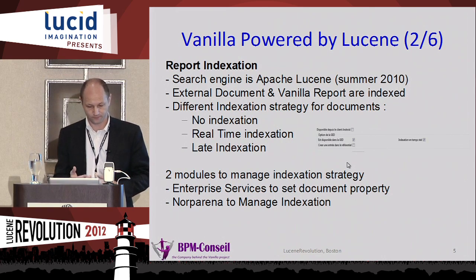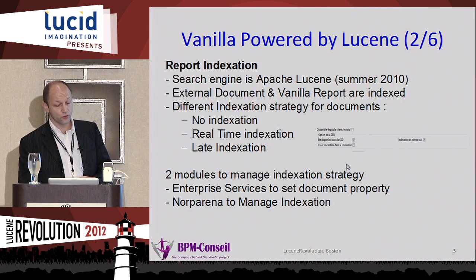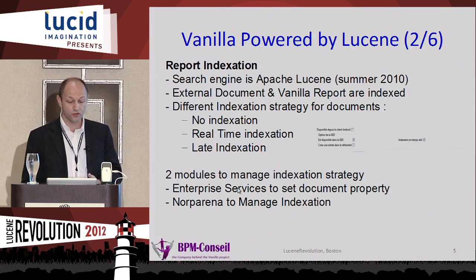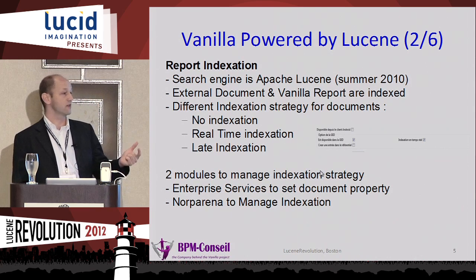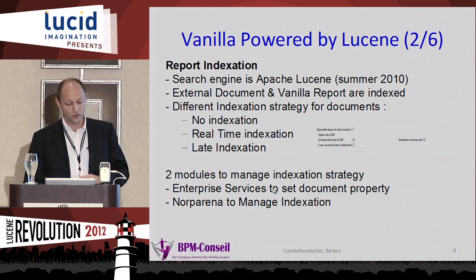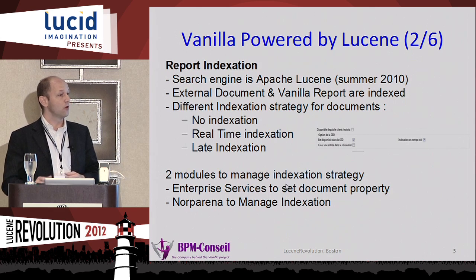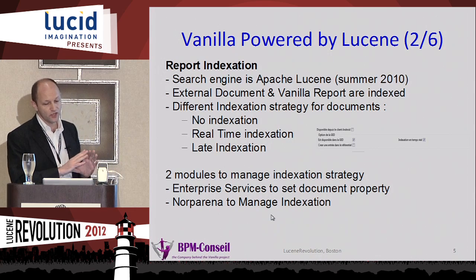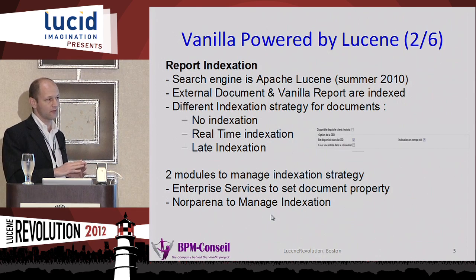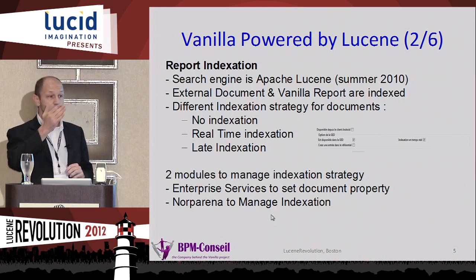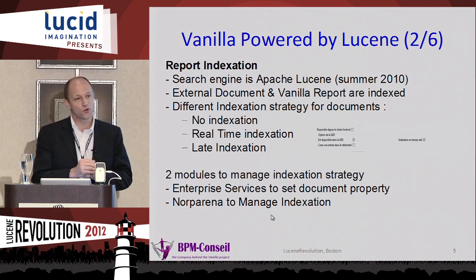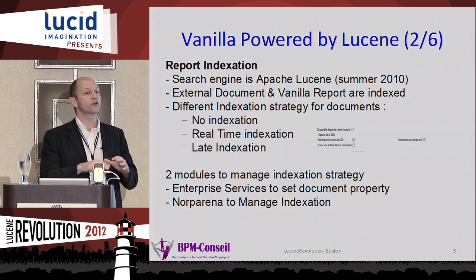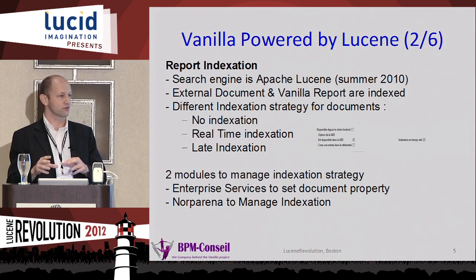Okay? It's very easy. We have two modules in Vanilla to manage indexation strategy. One module called Enterprise Service, where we set yes or no, real-time or not, and another one called Norparena, where we can manage batch indexation. Again, even if it's open source, and one of my partners from the Philippines is there in the room, we try to save all the command line functions.